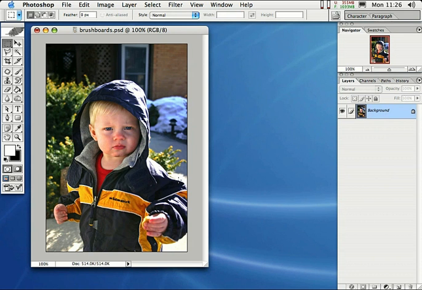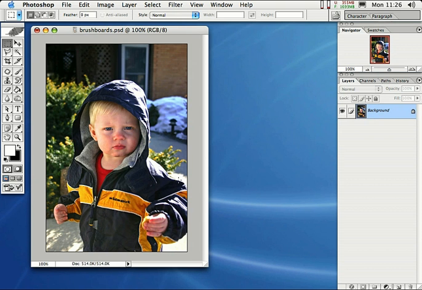We can create some totally awesome custom borders using brushes in Photoshop. This is just really cool. You got to check this out. If you want to follow along, go into the project files folder on the CD and open up the custom borders using brushes folder, and you'll find this image right here. Okay, let's get started. You really got to see this.